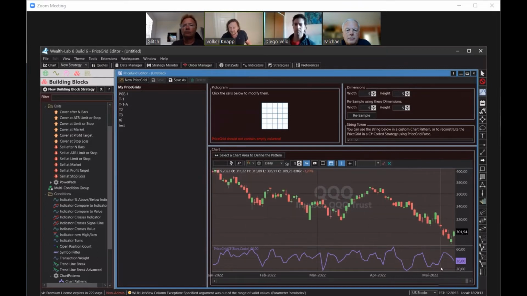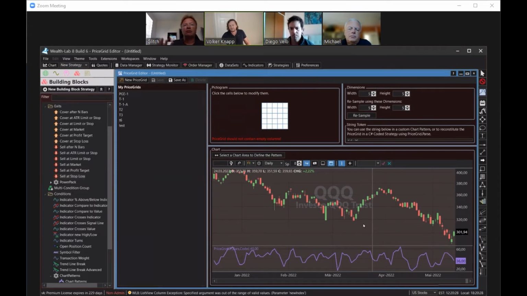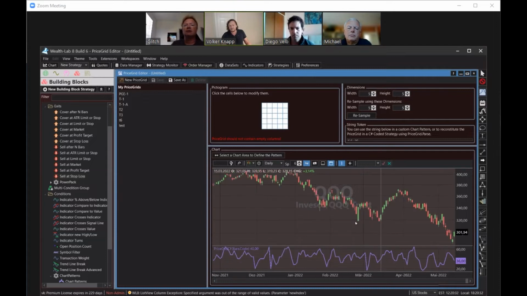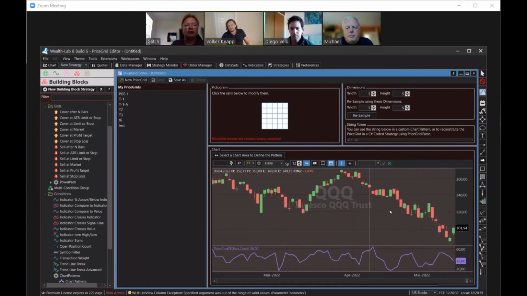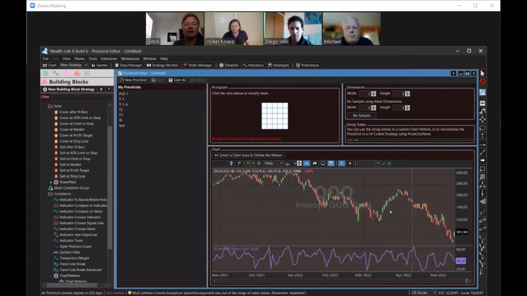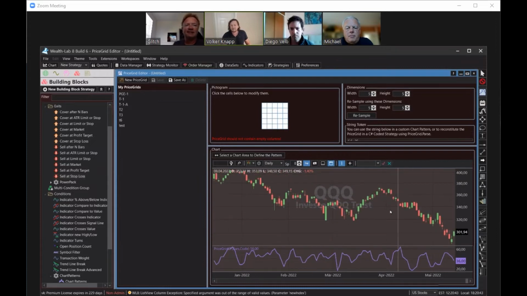Because it actually shows me some lines here, Dion. Well, it's a blank PriceGrid, so everything is empty. Okay, but it's still a PriceGrid. It's just not a PriceGrid that you would ever get in reality. It's an empty one to start off with. That's why all the values are kind of low. You'll never see a 100 in that indicator. Okay, so this is basically how you go.